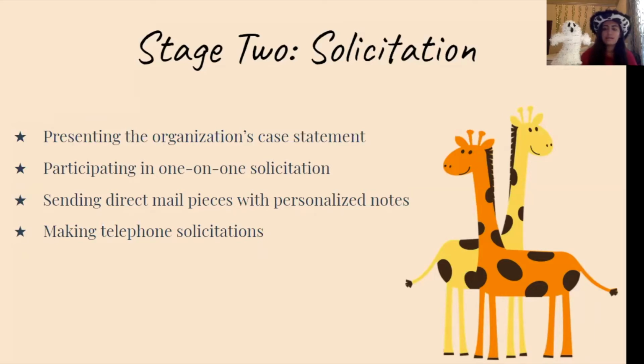So same thing as the last slide, just appeal to them, and then participating in one-on-one, like what I was saying before, talk to them personally, go out to lunch with the donor. I mean, because of the pandemic, you guys probably don't want to do that. So just on a Zoom call, a one-on-one, and talking about the organization.